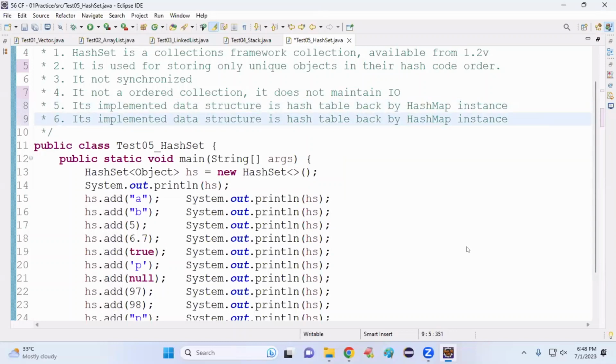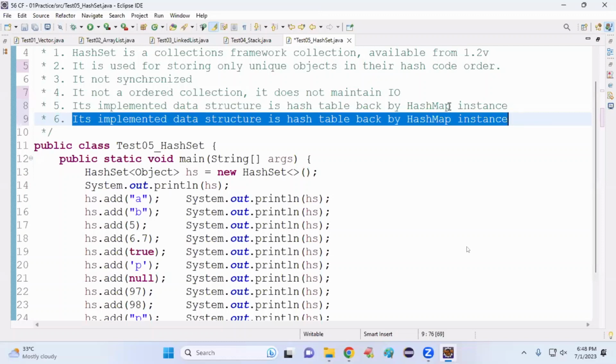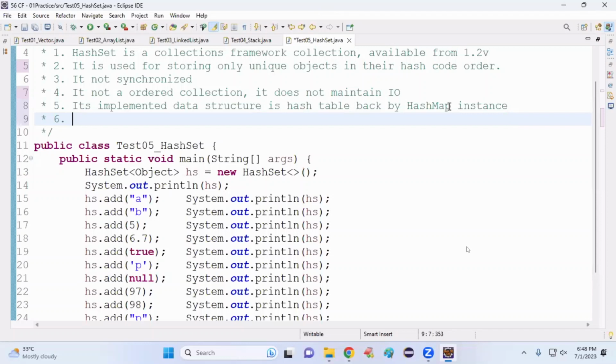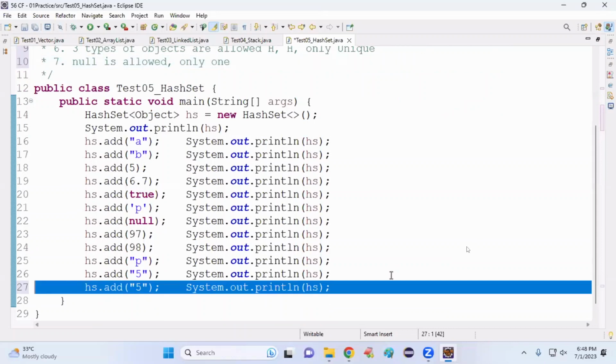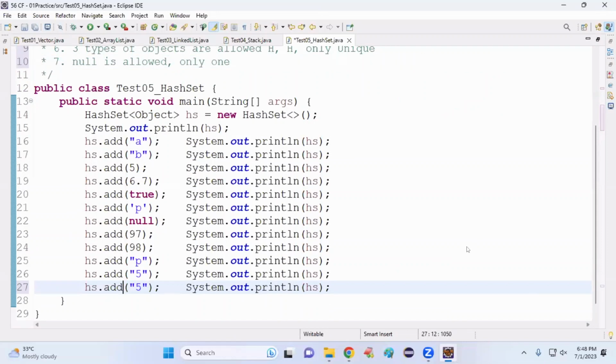Sixth, what type of objects are allowed? Homogeneous objects, yes. Only objects are allowed, next. Duplicates, how many allowed? Only one is allowed. Let me try duplicates. Now I am trying to add A, allowed?